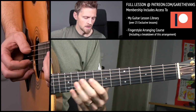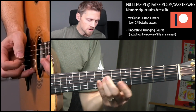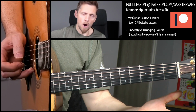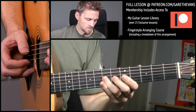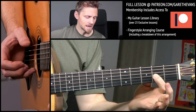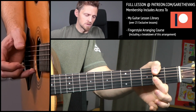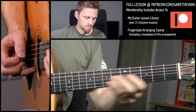We've got that sequence. Play open 5 and slide into the 7th fret on the 3rd string, down to the 6th fret, open 2, open 5, and then there, 4th fret of the 6, 2nd fret of the 3, but hammer up to the 4th fret on the 3. And then down to the 2nd fret on the 2 on the 6. Like that, okay?